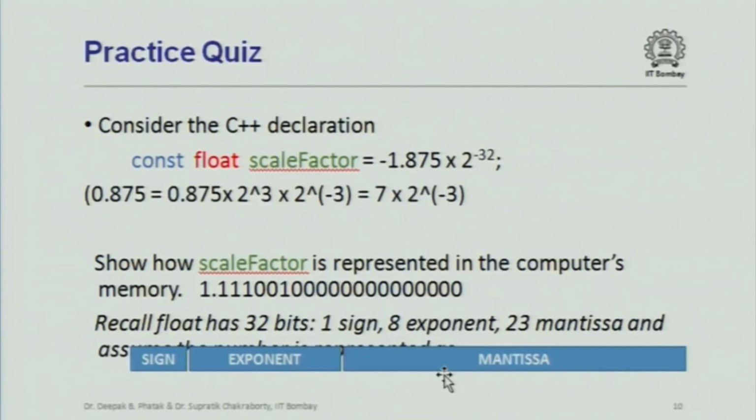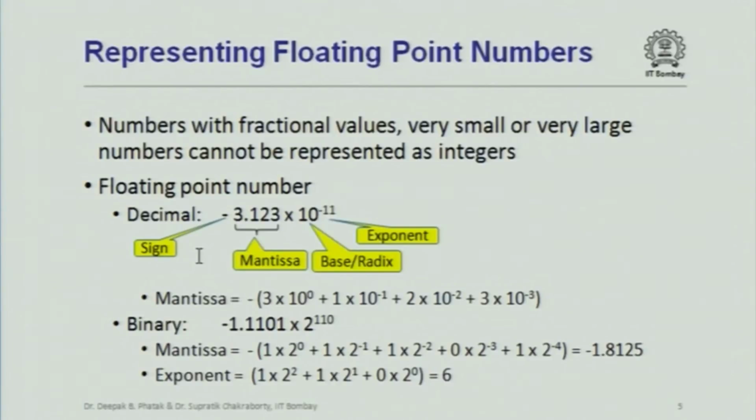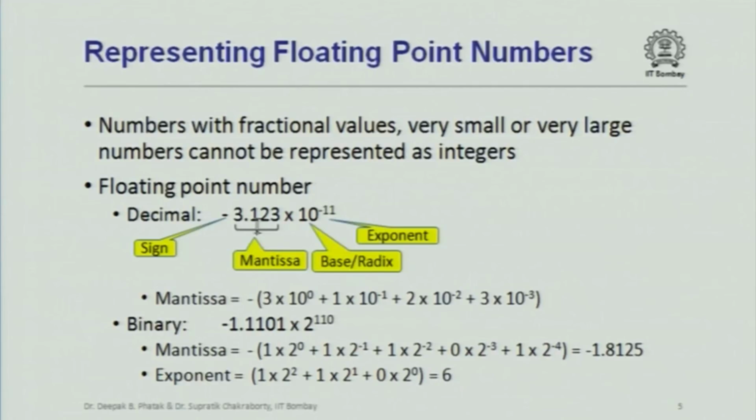It's still a floating point number, so we have the same representation: 1 bit sign, 8 bits exponent, 23 bits mantissa. So does everybody understand what the mantissa is? You didn't get what a mantissa is. Okay, so this is a slide that we showed. You understand what this number is? I mean, what I'm trying to represent using this number? In decimal, not in binary. So it's some number times some power of 10. So this number is the mantissa and the power of 10 is the exponent.